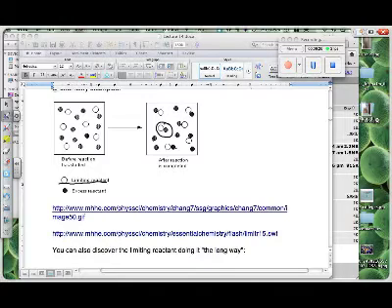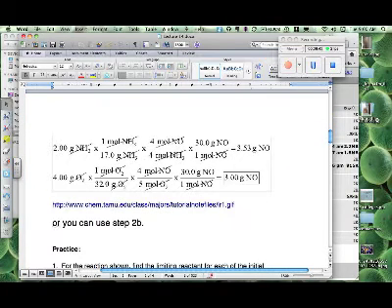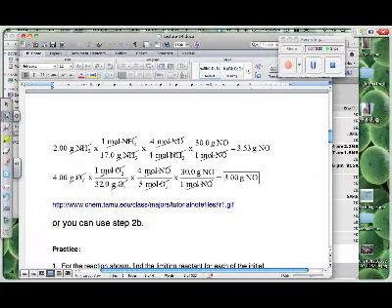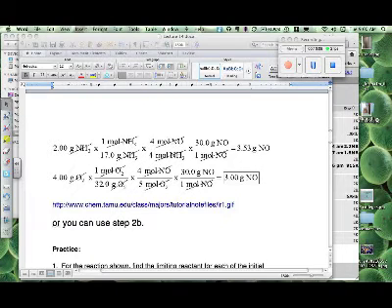Now, I'm going to click on these two links here in a moment. If you look in your book, and I know there are a lot of students who do rely on that textbook, they're going to show you the long way. They're going to take the amounts, switch them into moles, and essentially do the whole problem twice to figure out which one gives you the smaller amount of product, and that's how they do limiting reactants. My way works every time, and it's so much shorter. Divide the moles by the coefficients. That tells you which one is smallest. Don't use the number you get when you divide.